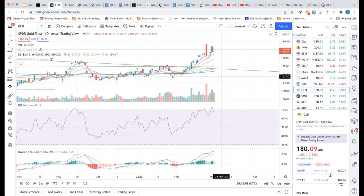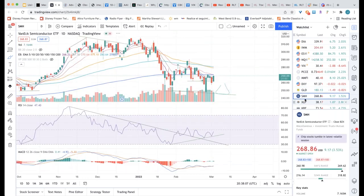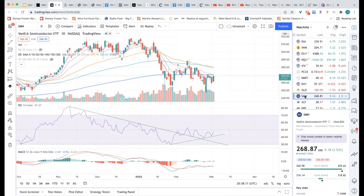So how do we make a determination, when we're looking at these different ETFs, whether it be the gold ETF or the semiconductor ETF or the financial sector ETF, about what stocks to find to trade? Or do we trade these ETFs in general? Well, we could trade these ETFs, but personally, I believe that it's better to trade the individual names because an ETF is a bucket of names. And as a result, there's even more variables. So don't make it more difficult on yourself than it needs to be. Keep trading simplified. Keep it as easy as possible. Stick to high quality, good setups and focus on the educational aspects and lean into what you're good at.